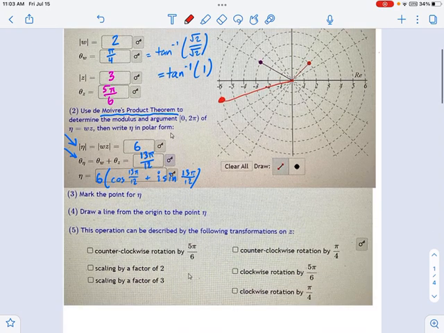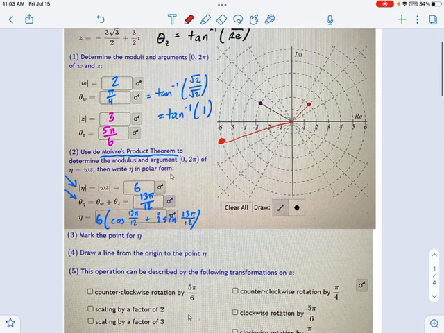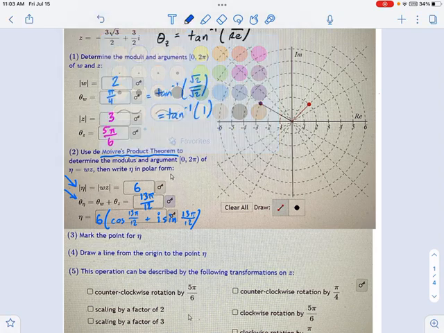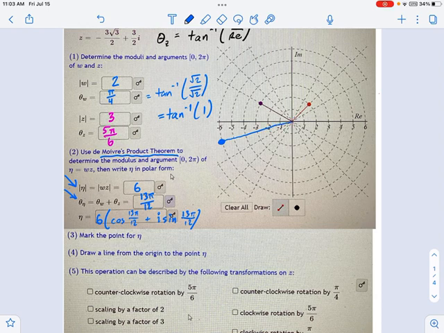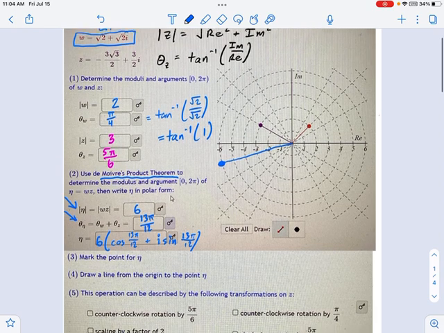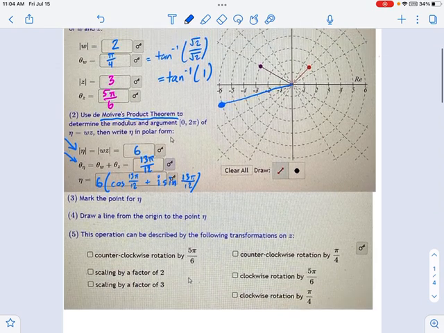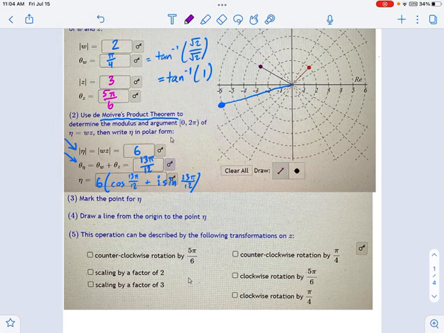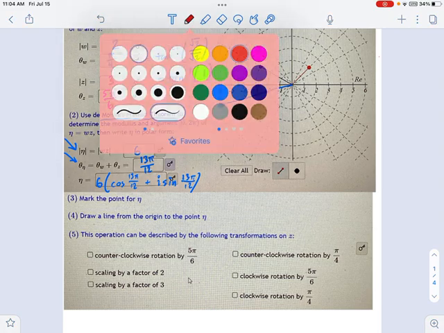And as you scroll down here, you'll see I want you to describe this in terms of transformations. What transformations are happening on z? And I'm going to just redo the color on this. I want my product to be in blue, z to be in purple, and w to be in red, according to the way it's set up in this problem. So what's happening to z, the purple curve?